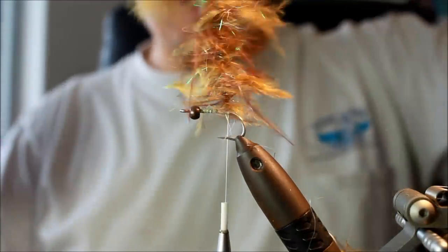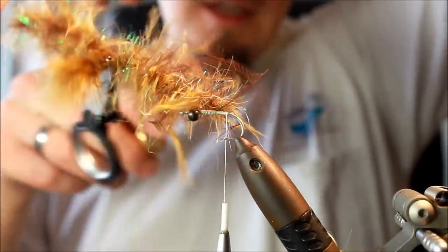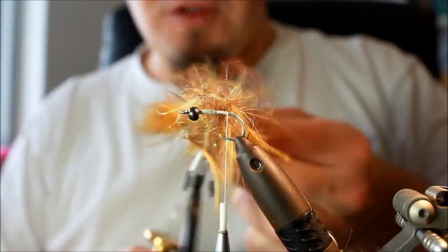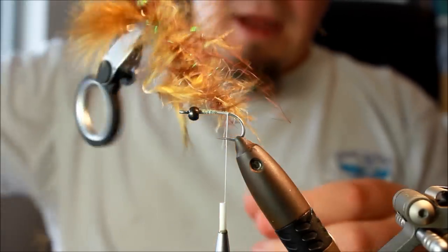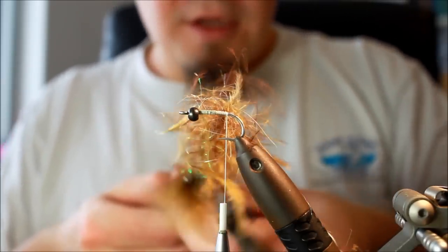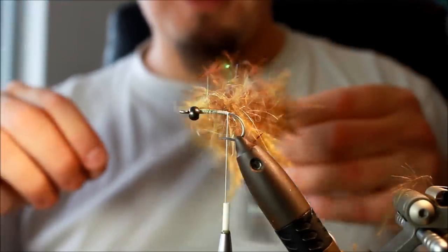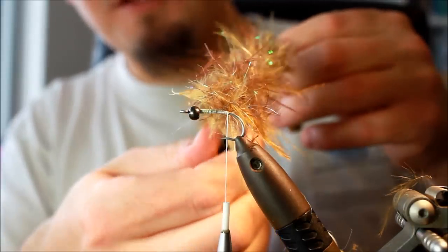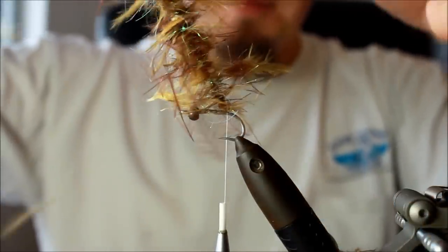Then I'm gonna take, I hope you can see this, like this, and the second hook hangs in between these two. Then I'm gonna take my dubbing twister again, and it's very important that you spin it in the exact same way that you did the first one. Like that. So now you have a very long dubbing loop with, oh, this marabou is annoying my nose, with the smaller hook in the middle. Then you can take off your hackle plier, and you have the small hook in between the two.